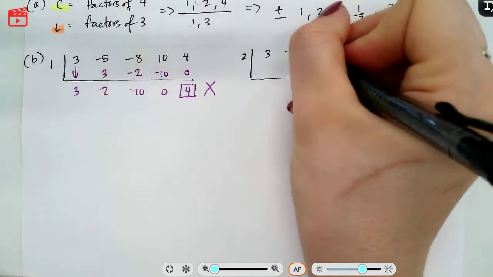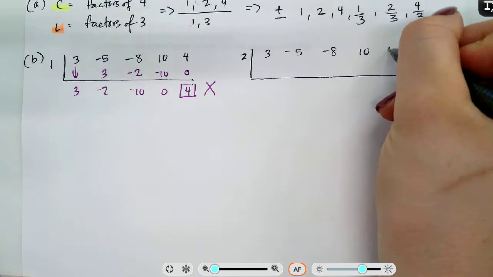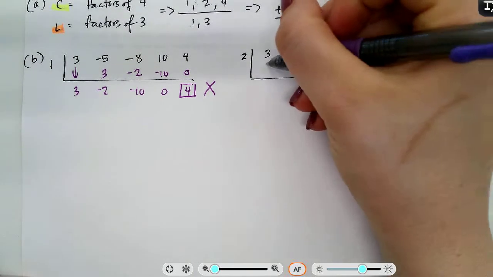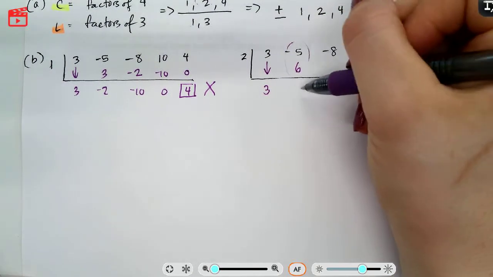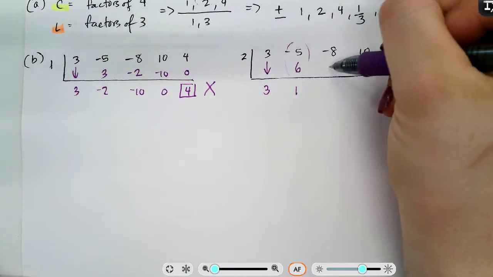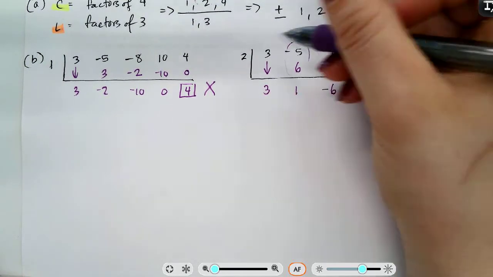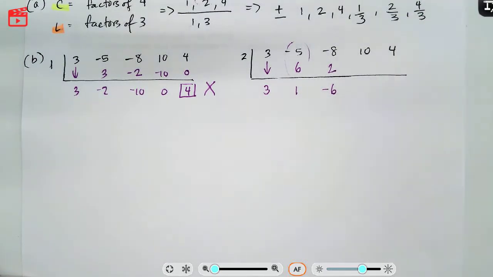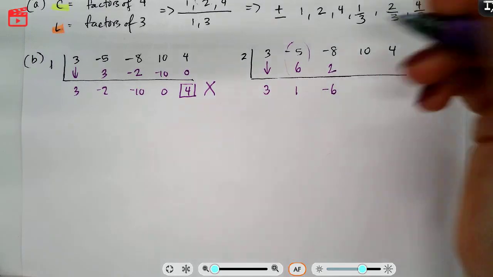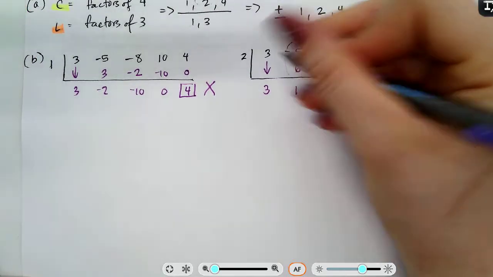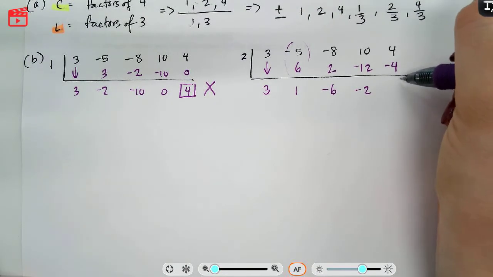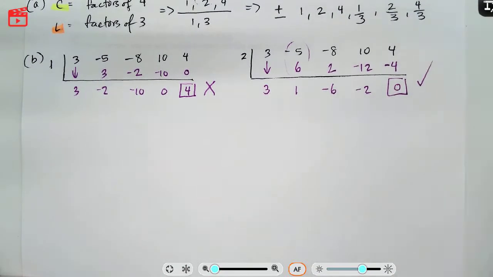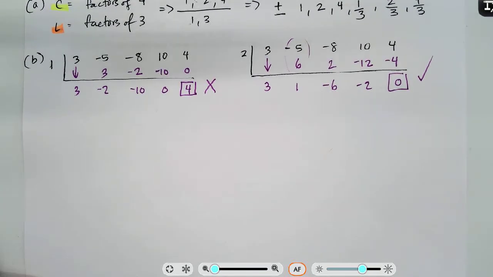Okay, so once again, plugging in the values for my polynomial for this synthetic division. Bring down that 3 to start the cycle. 2 times 3 is 6. Negative 5 plus 6 is 1. 2 times 1 is 2. Negative 6. Go ahead and see if you can finish the rest and see if this is a possible 0 or not. Okay, it's still going. That's negative 12, negative 2, 2 times negative 2. Aha! 4 minus 4 will be 0. There we go. I have found a 0.